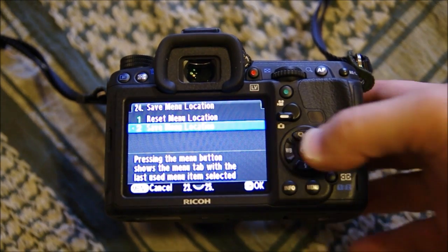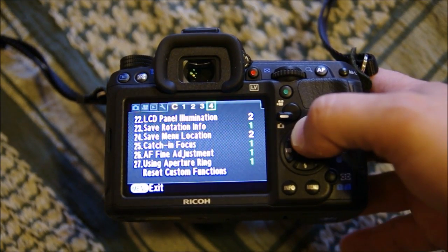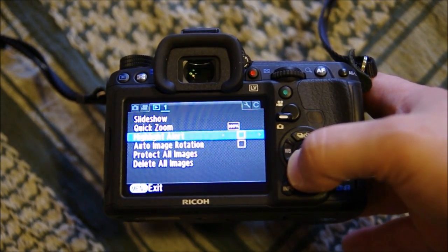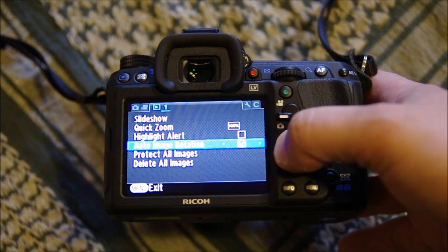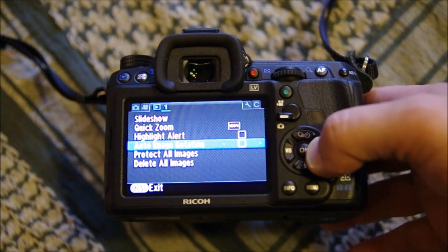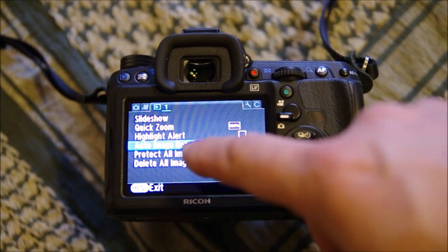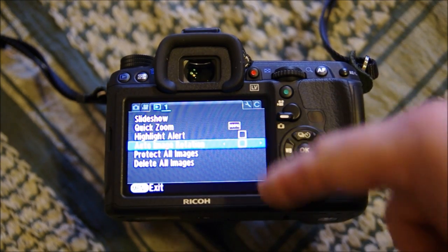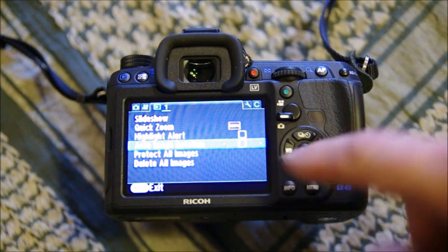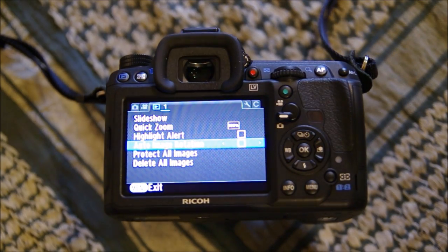One of the other things I like to do, this is more of a preference thing, you can have it set up any way you want. In the playback menu, it comes set from the factory with auto image rotation, so your verticals are vertical on your screen when you're playing them back. I don't like that. I like to turn the camera and see the biggest preview that I can when I'm playing stuff back, so I turn auto image rotation off. It's even more of a big deal on the K3 because the K3 has this 2:3 aspect ratio screen. So when you see a vertical and turn the camera, you get the full screen, and you can really see what you're doing.